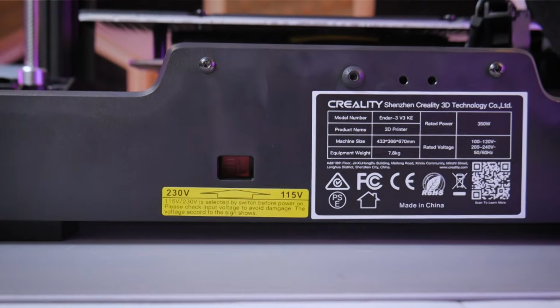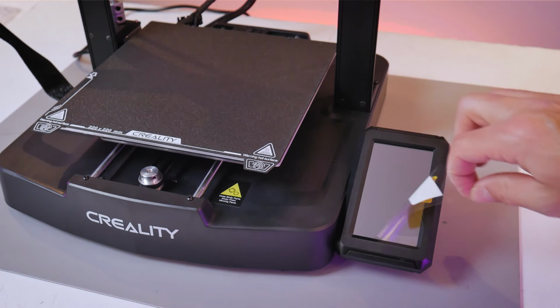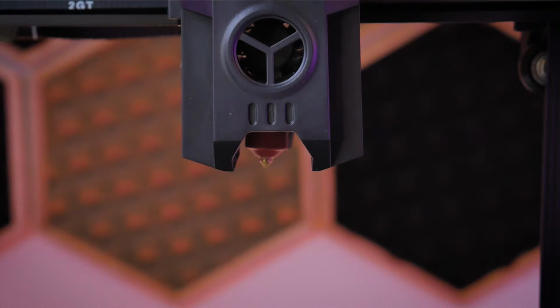At the back of the printer, make sure you've got the voltage selector set to the appropriate input voltage for your country, and then you can remove the stickers from the screen, and then we can take a look around the printer and do a quality check.